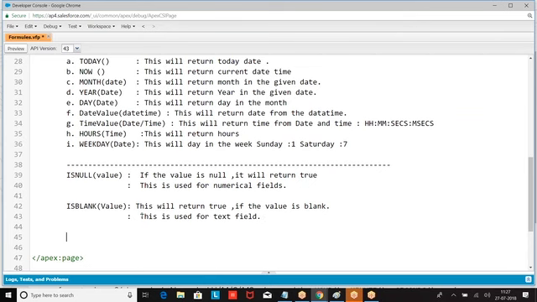Next we have the if condition: condition, value 1, value 2. If the condition is true, value 1 will be given.